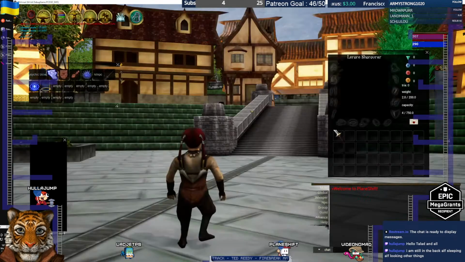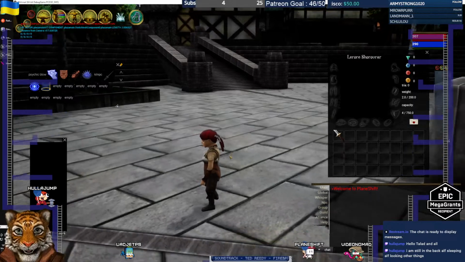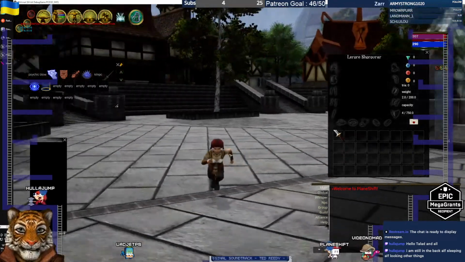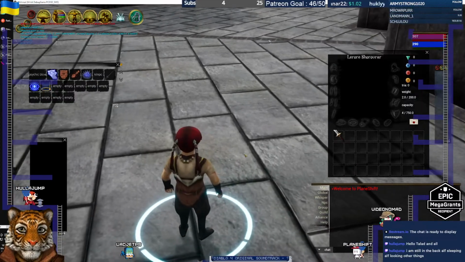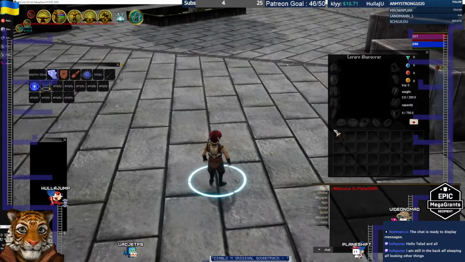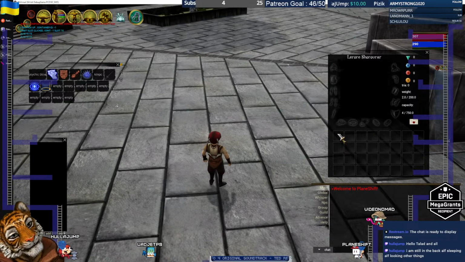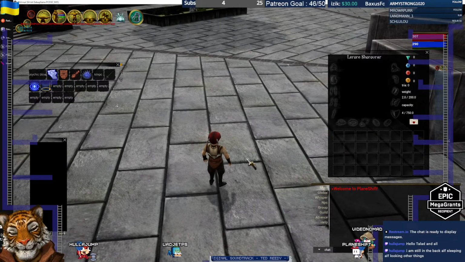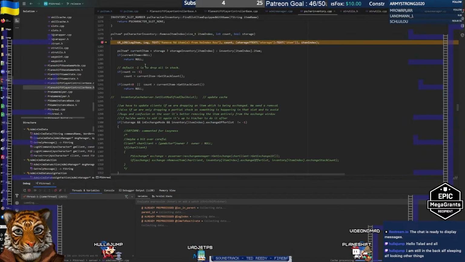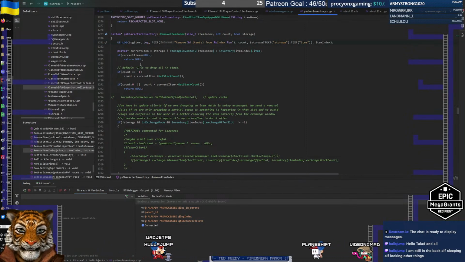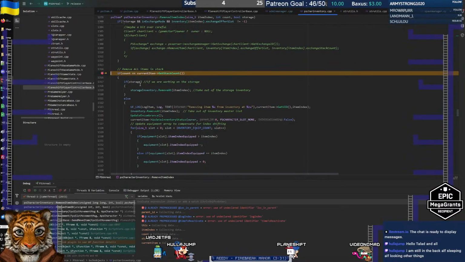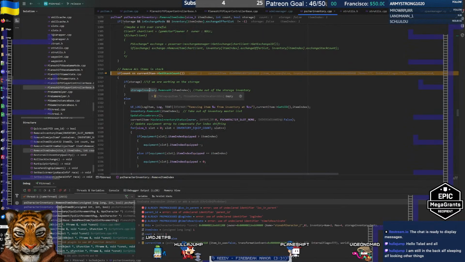Okay. So the idea is to test, it can be any item actually, right? So I can drop the longsword here. Yeah, we don't need that debug, right? No, we don't need this debug.